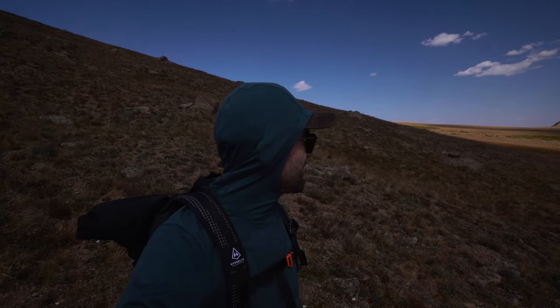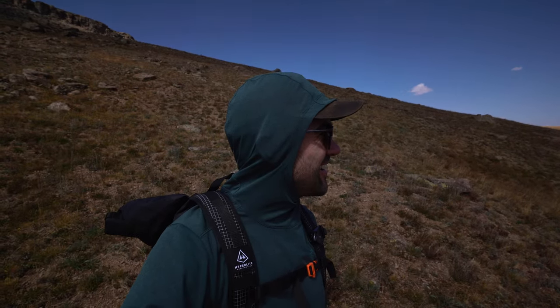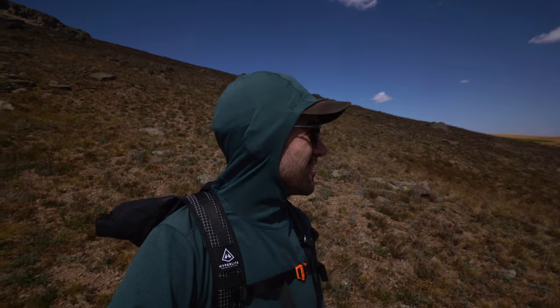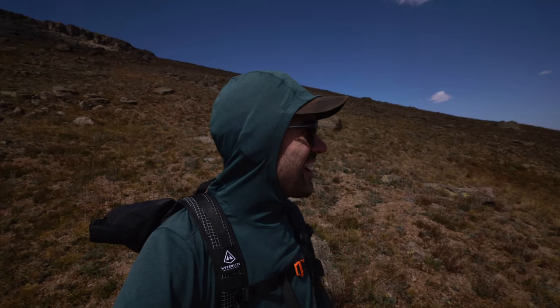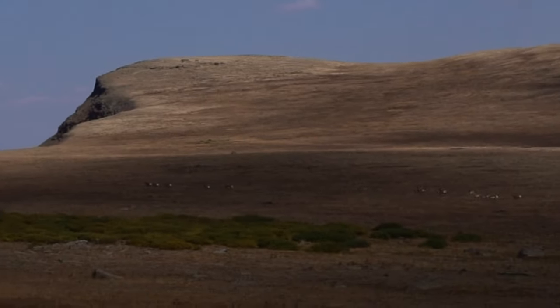I'm not crazy, those are antelope down there. They're all staring at me. They definitely see me. How cool is that? I've never seen antelope in the wild in Colorado before. Wow. Man, that's just the coolest thing.